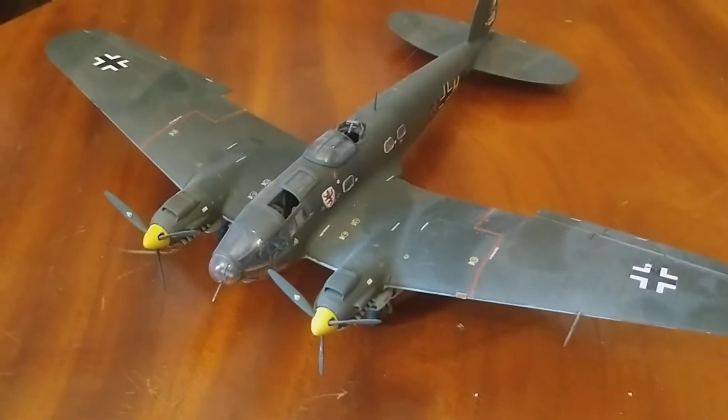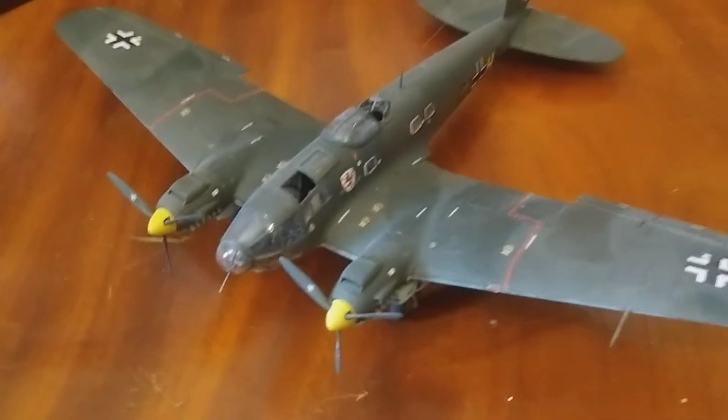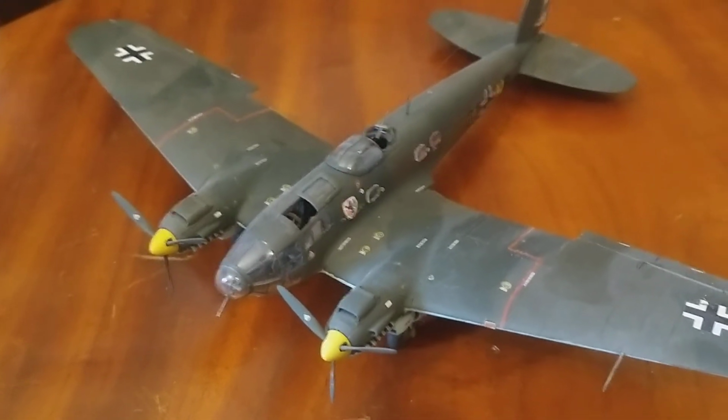Apologies for the little dust. Well, I say little dust. It's quite a dusty plane, this one. It's been sat on the shelf for a long time. Should probably dust these things off now and again.